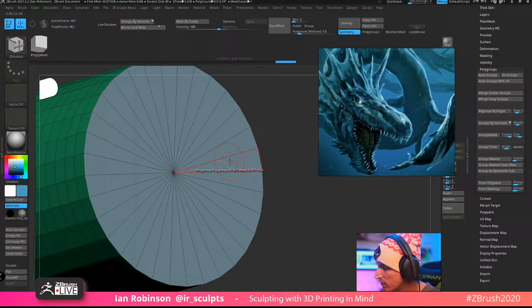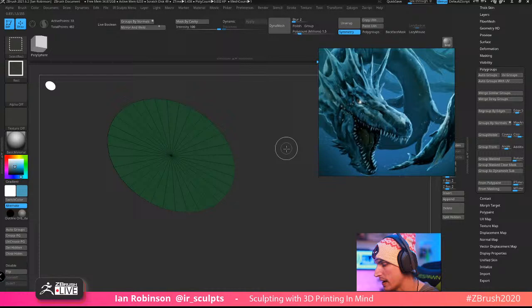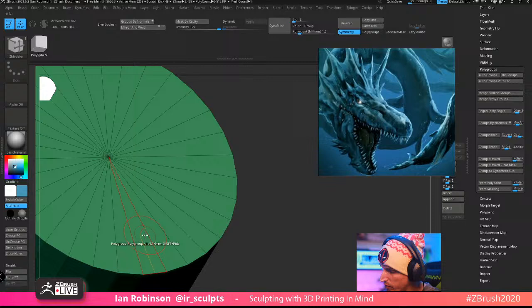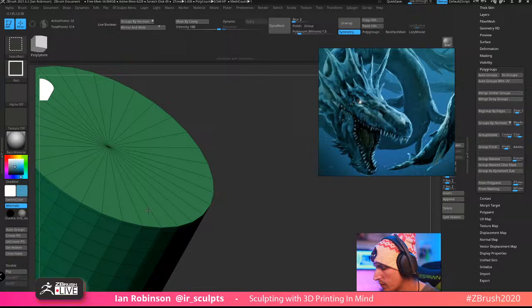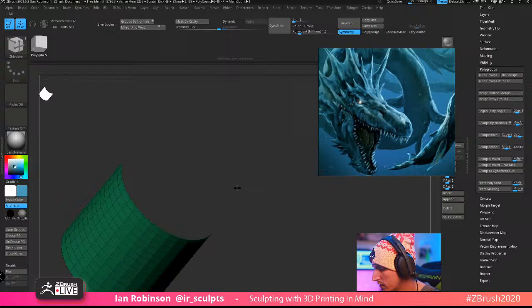And then you can hold Control Shift to select that, tap Control to mask, and that will mask that one side. But as you can see, there is falloff here. So this is where you'd want to have really good geometry. You'd want to add some edge loops to give you that control. The mask is always going to fall off to the nearest edge loop. So you want to have a good edge loop as much as possible. Select that area, tap that, mask it, and that should help you a little bit, but it is dependent on your geometry.